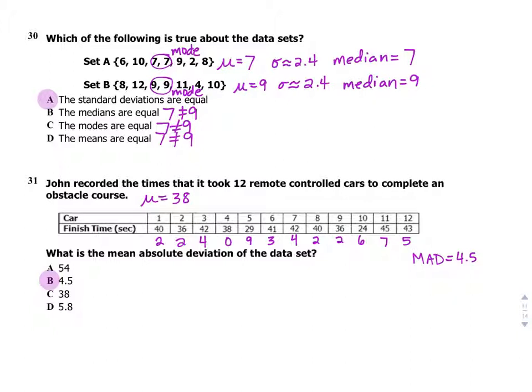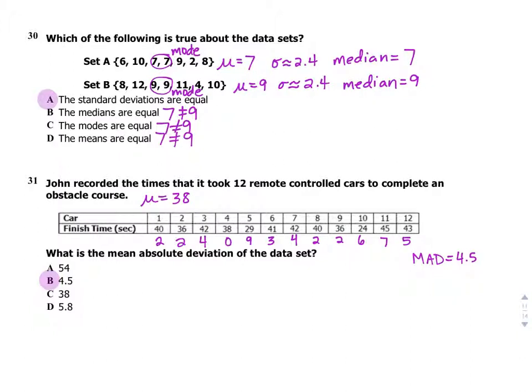I found the standard deviation and the mean by calculator. I put them in order to find the median and just found the middle value of the 6 that I was given. In this case, the middle value for each one is the same number twice. So when it's the top one, it's 7, and the bottom one, it's 9. So the median is 7 and 9. And then I went through and I compared. The standard deviations are equal. Well, that happens to be true. That's very unusual, but that happens to be true here.